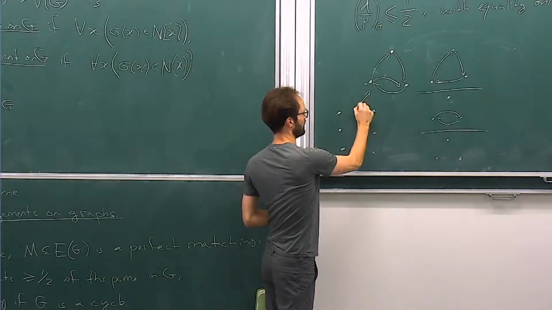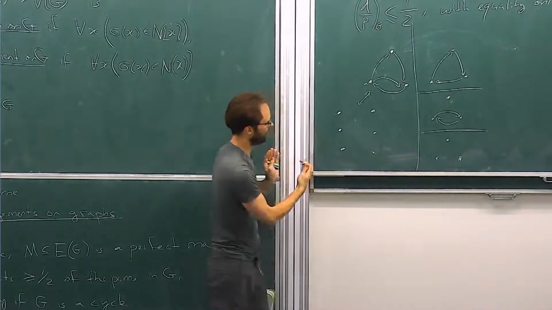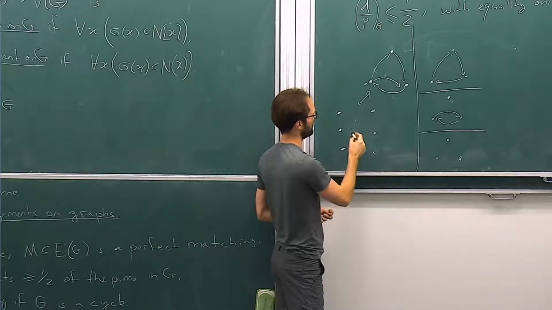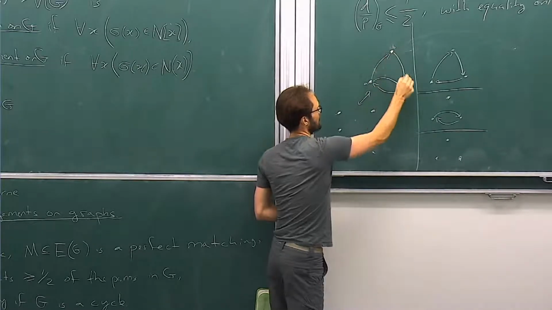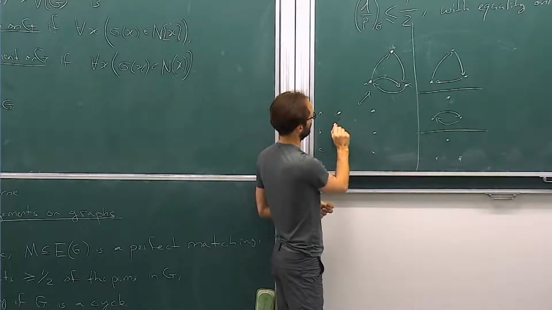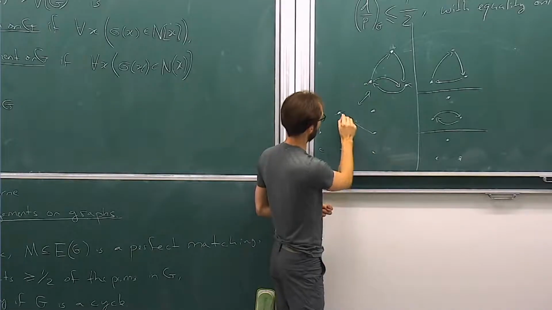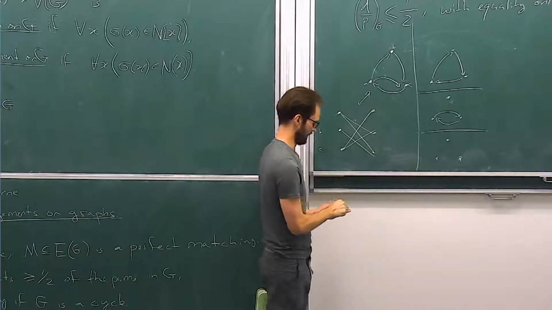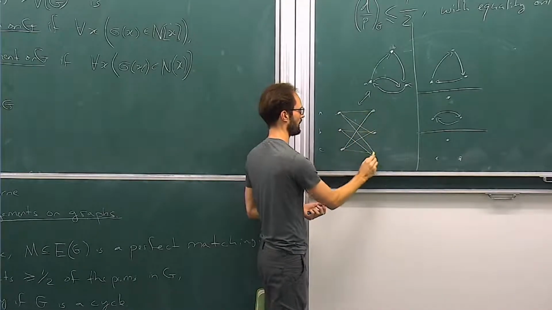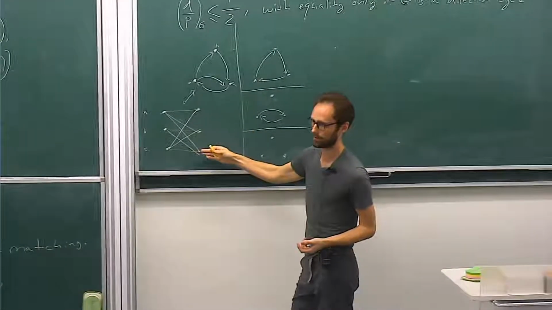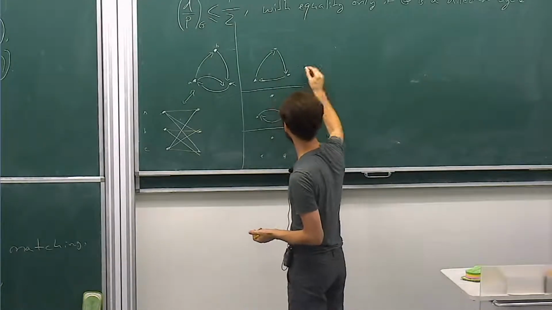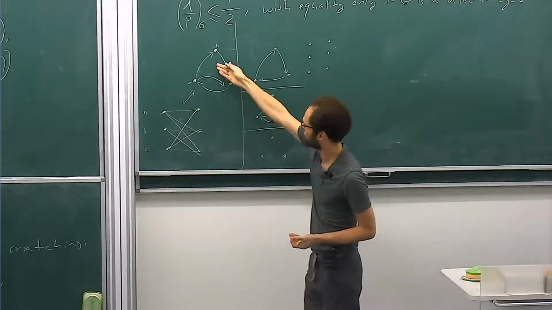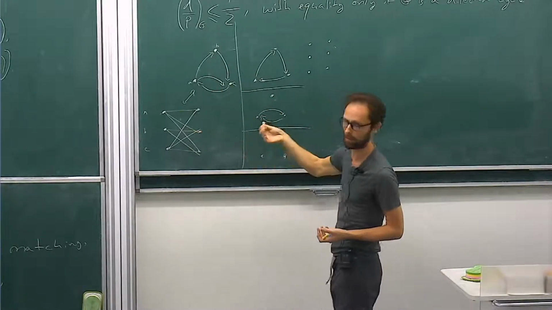So let me draw. On the left side of this line are graphs, on the right side are maps, and I'll also have perfect matchings next to it. So A, B, C, A, B, C. A has an out edge to B and an out edge to C. B has an out edge to C, and C has an out edge to B and A. And then you can also look at these horizontal edges. Now, if you have a permutation on the directed graph, it gives you a perfect matching on the bipartite version.